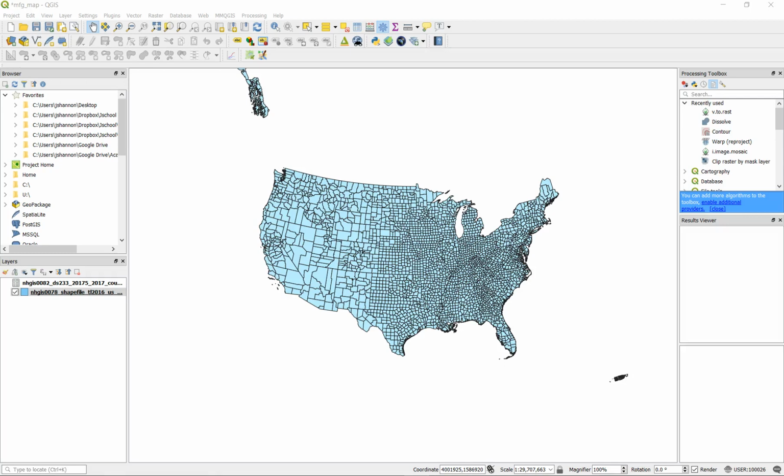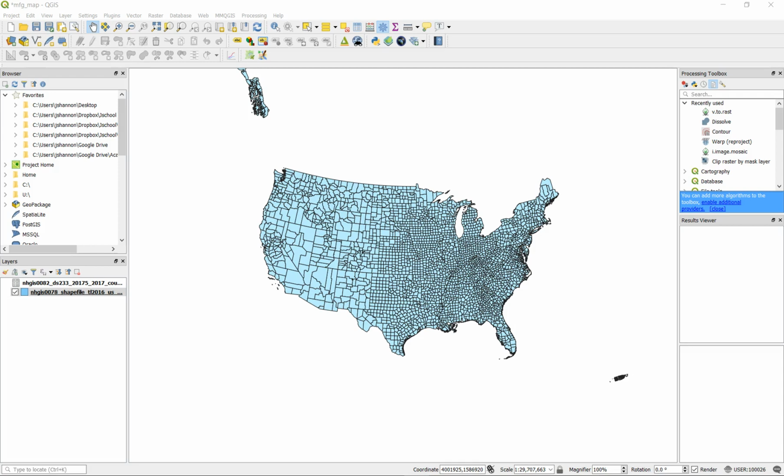Hey there, this is a short video on how to do an expression to set up styling in a choropleth map within QGIS. So this is if you want to calculate a field within the expression, within the symbology tool within QGIS rather than go through the trouble of creating one in the attribute table.